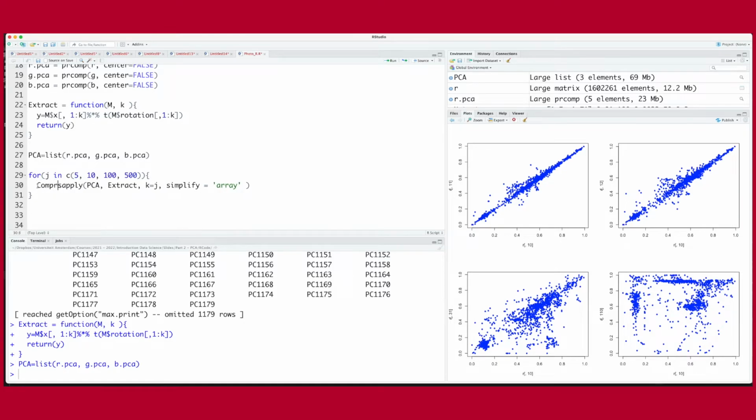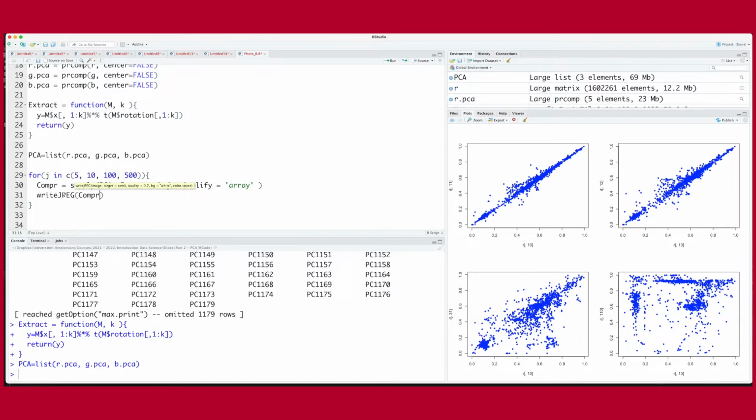So this is my compressed photo, right? I use only a small number of principal components, and then I'm going to extract the original values by inverting the rotation matrix. Then I apply the writeJPEG function that will store my approximate photo in the same folder as where I have this R script.